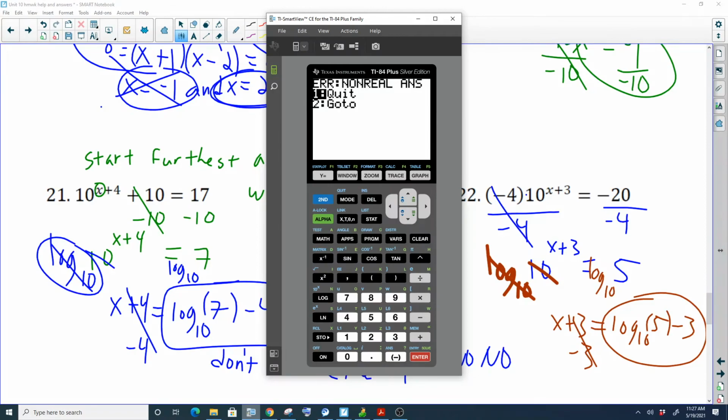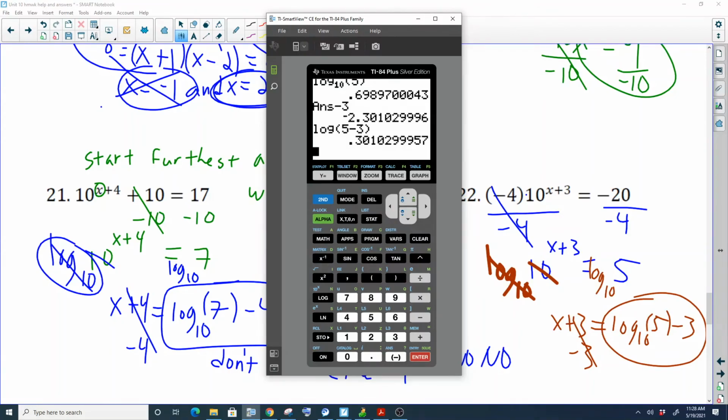So in the future, if you did have to use your calculator to solve this, you could use the math button. So log base 10 of 5, which again, you can't minus the 3, because if you minus the 3 correctly, you'd get negative 2.3, which is the correct answer. But did you know that log base 10 is the same as log? But if you just do log 5 and then minus 3, that's wrong. The answer is not 0.03.